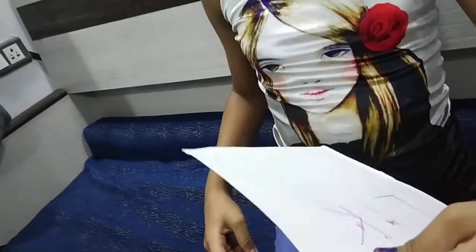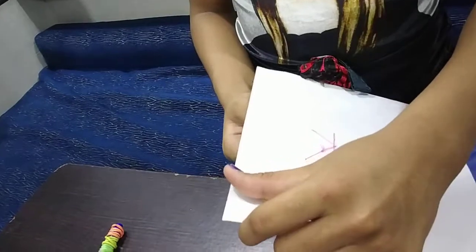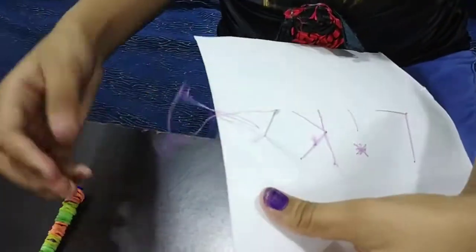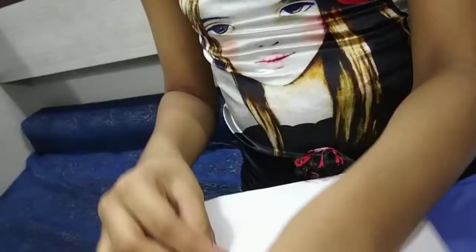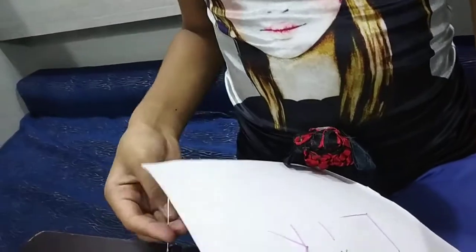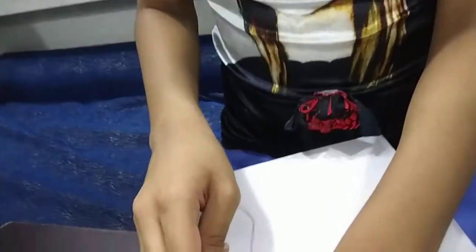Now the last part, the E. So I will put from this side first, like this. E is a little bit small, but it's okay, and we will put it from the top. Then we'll put this in this hole, and then again from the top hole, like this. Then we will put this from the pillow hole right over here, and then we will put it again from this hole.